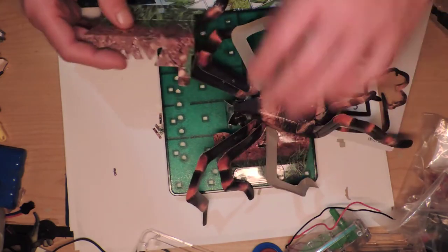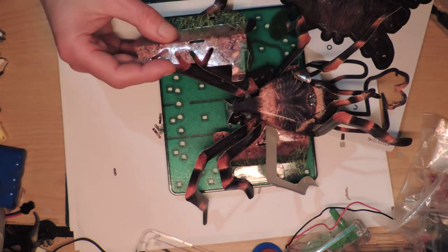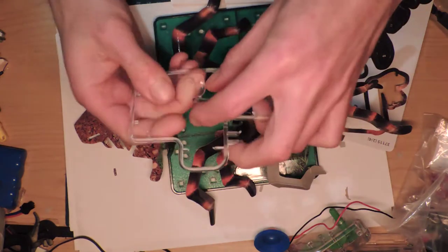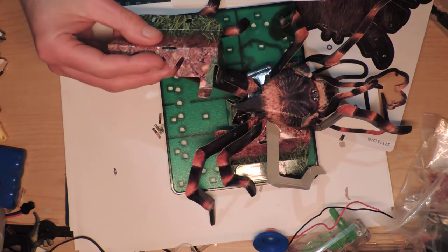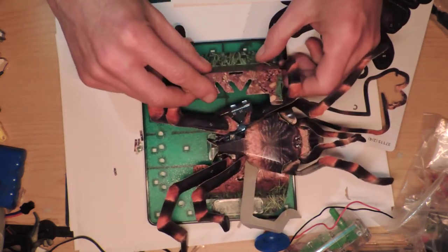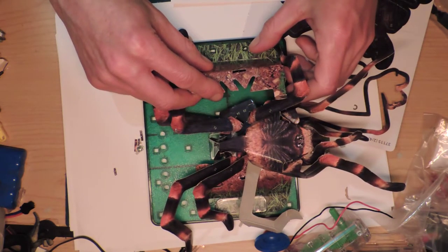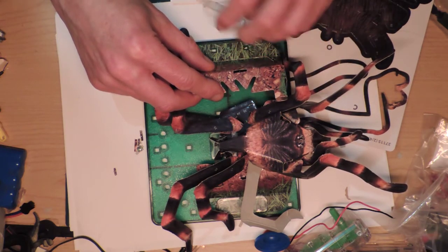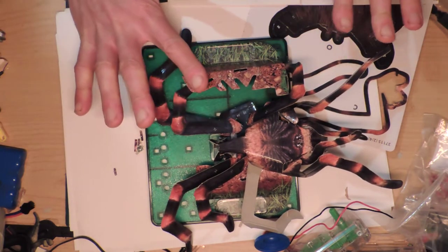There's this bit here that I don't quite understand. I think it's meant to go... well, that's okay. We need the other little plastic clear bit, which is this bit here, because this is going to hold it in place. And once we get this in the right place, I'm sure the rest of it will make sense. So these two bits here — I think it goes here. We'll get this in. I feel like the other side went different. Okay, there we go. So we've got this where it's supposed to be.